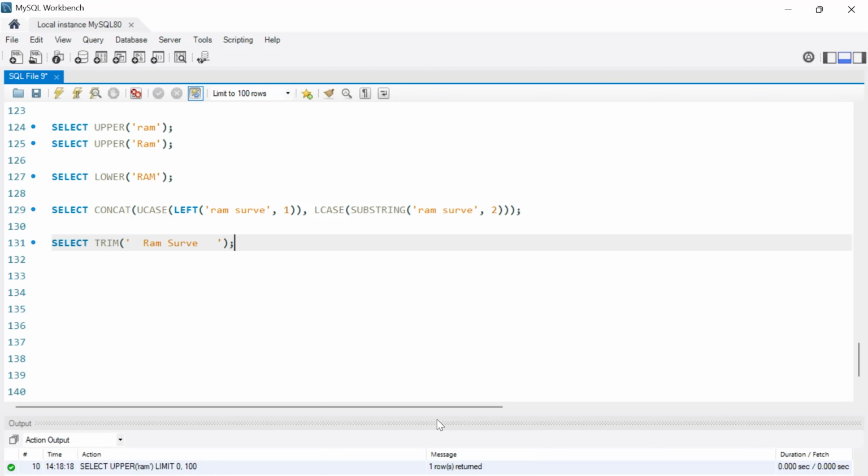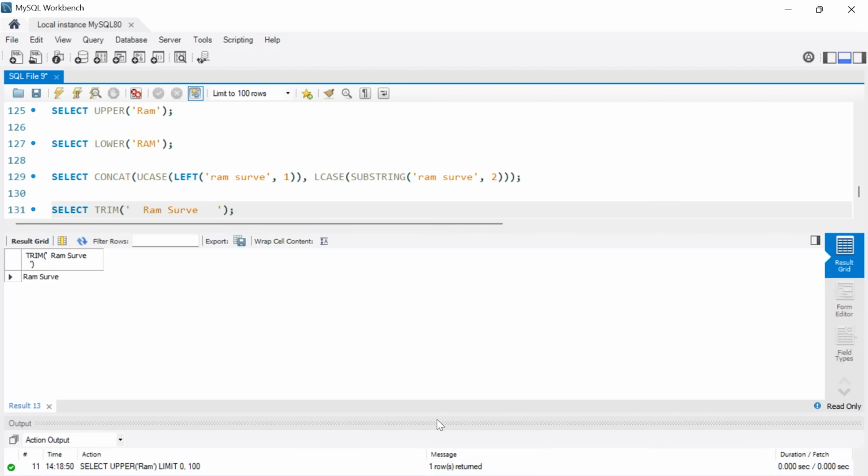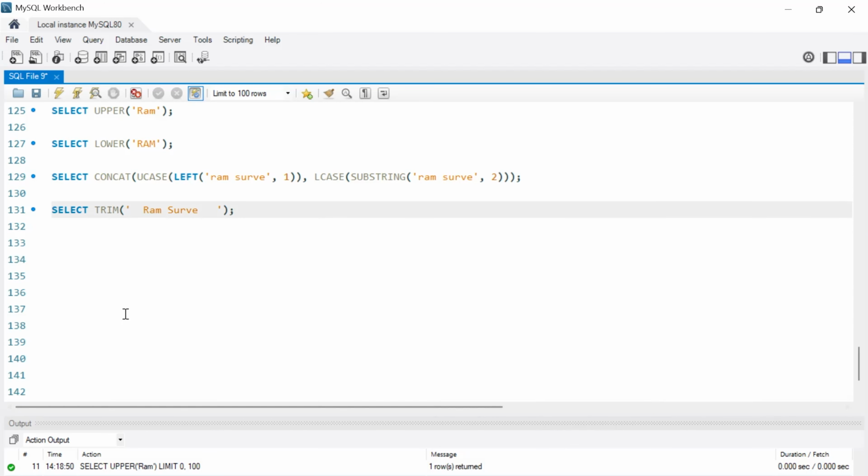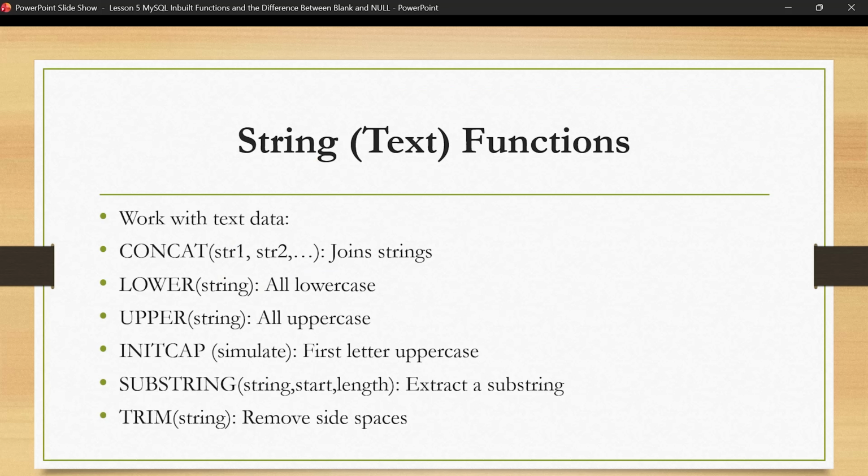Then I will run this, and you can see the space from the left side and the right side has been removed, but not in between the two words. The space between the words has been kept as it is. Only the left and right side space has been removed with the help of the trim function. So in this way we can use the inbuilt string functions on a string input.